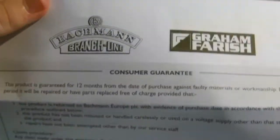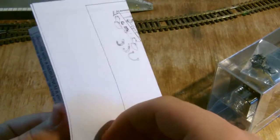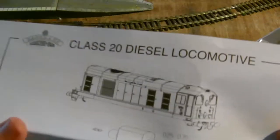Then we get the consumer guarantee and how to care for your locomotive. So put that to one side. And here we get what I like to call the spares list, because it is mostly to do with the spares. But it also tells you how to run it in, and detailings, and where to fit the chip. There is actually one curious thing though with this particular Class 20, or at least the instructions given for the Class 20, this particular one, with Domino headboards.